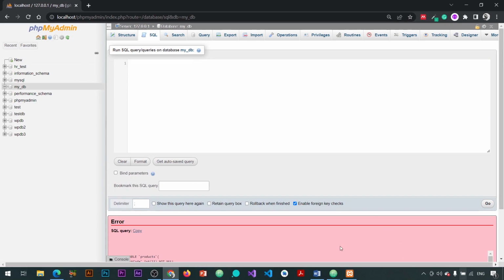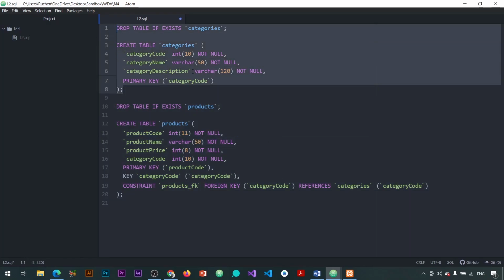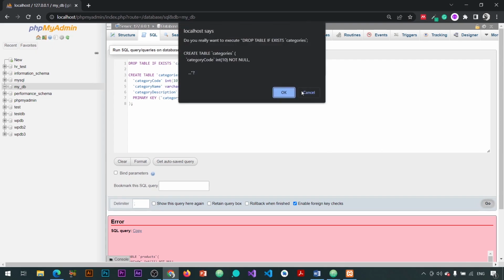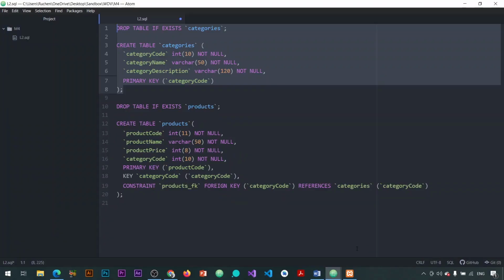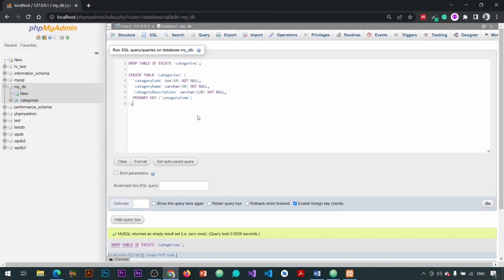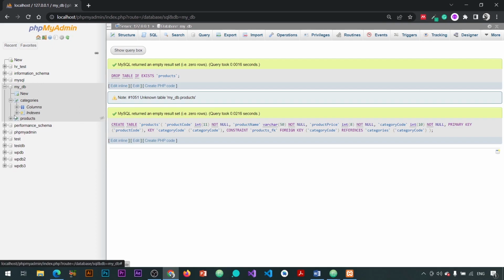So I'll remove all of this, head back over to my code, and clean up the typo we had earlier. And now I'm simply going to copy all of this. That's my categories table, so I'll insert that over here. And now if I click go, okay, everything has successfully been created. Now if I take that exact same code and copy the code for my products table, show the query box, erase all of this and paste the code, and click go now, the code is successfully executed. And we can see over here that the tables have indeed been created.